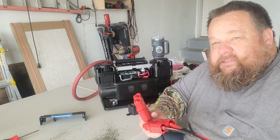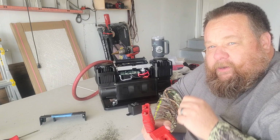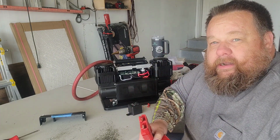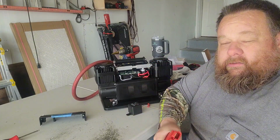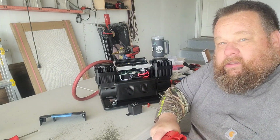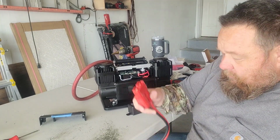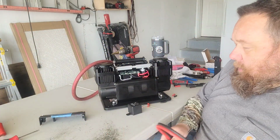I'm going to put a matching set. So we'll have an end like this that's hardwired on the Jeep. I already have it on there a 50 amp connector for my compressor, but I'm going to have to upgrade to these 175s on there. So we're going to put one of these ends on the Jeep so that all you have to do when you want to inflate your tires, get out your compressor, you just simply plug this in to the connector on the front of the Jeep. Don't have to pop your hood. Don't have to worry about hooking up alligator connectors. It's already connected. Simply plug it in, flip it on and go. But I already started on that wiring part of it this morning before I brought you guys in.